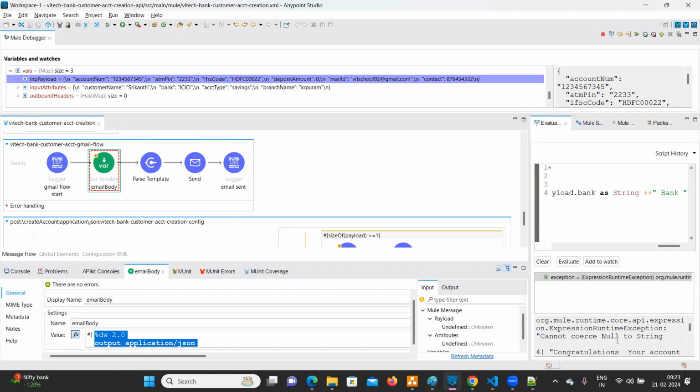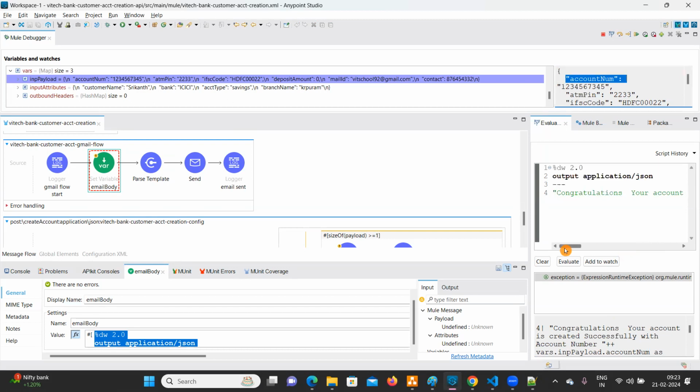Cannot coerce null to string. What is the null value? Account number. Is it correct? INP payload dot bank. Bank is available here. See, there is no bank. It is available in the input attributes, not the input payload. Okay, that is a mistake.